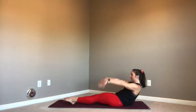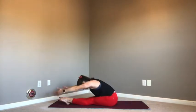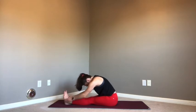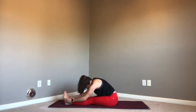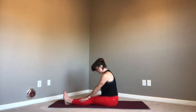Now lower the legs, lift up, reach your arms to ears, and fold forward. Now flex your feet here. Let your head relax. Inhale, let the ribs fill up with air, and then gently take your head side to side, ear to shoulder. Forehead is heavy with gravity's weight towards the knees. Come back to the center and roll the spine up.